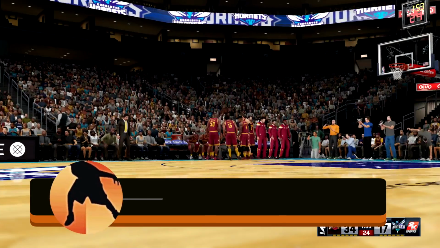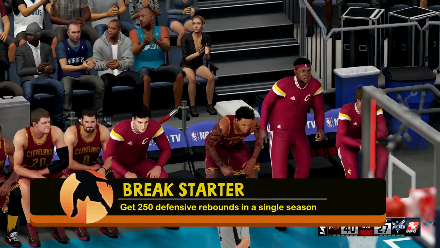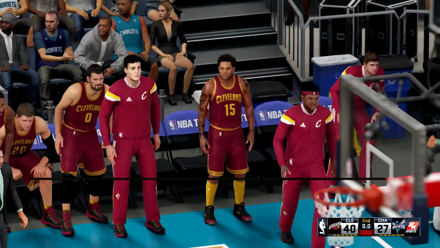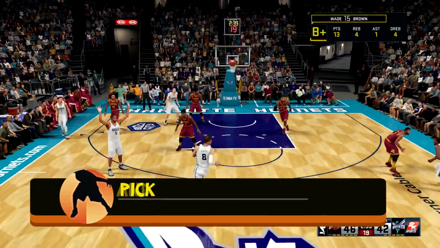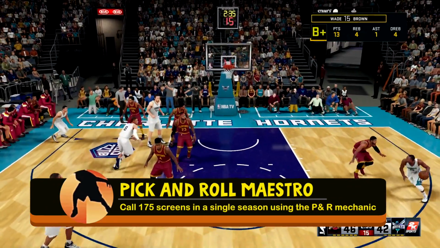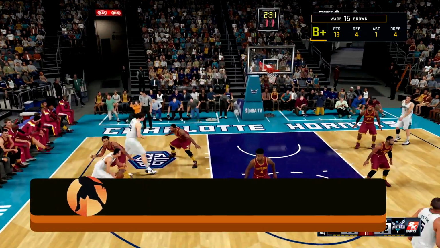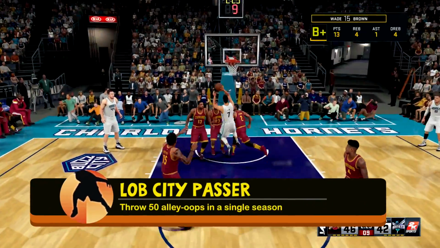Break starter. You want to get 250 defensive rebounds in a single season, and there's also some parameters for that have to be met per position. Pick and roll maestro. You want to call for 175 screens in a single season using the pick and roll mechanic. Lob City passer. You want to throw 50 alley-oops in a single season.